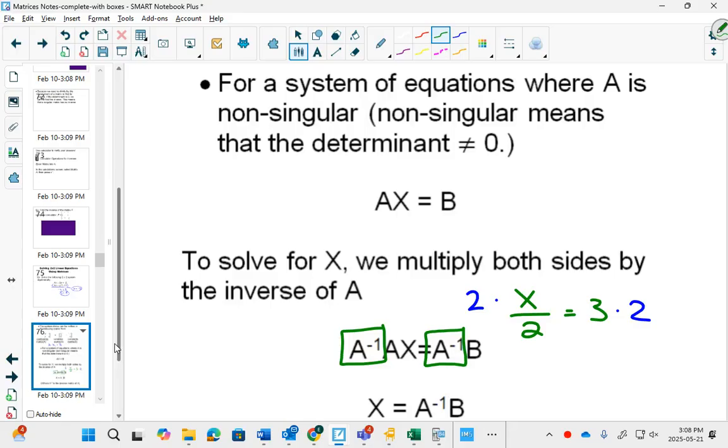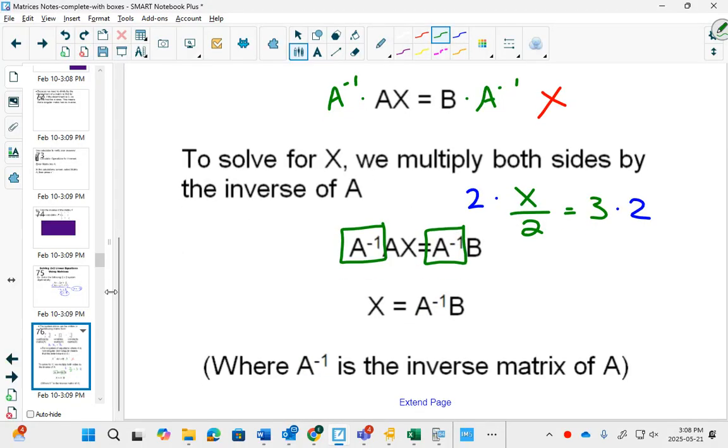That's different, because normally you wouldn't worry about it. Technically, if you did this, you lose a mark, because that is not true. I can multiply both sides by A inverse, but it would be bad to write it this way, because this one's in front and this one's behind, and I would get into trouble. But if I write them both in front, this tells me that x equals A inverse B.